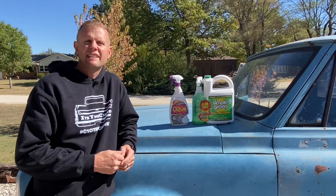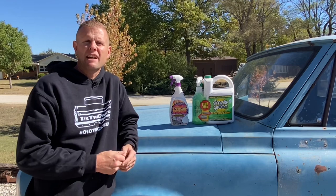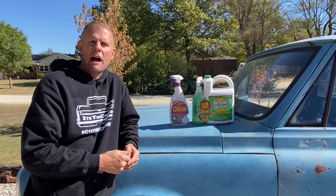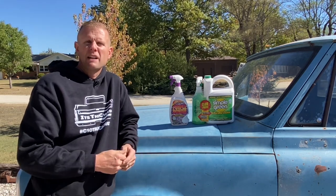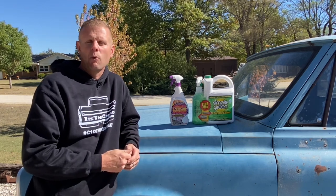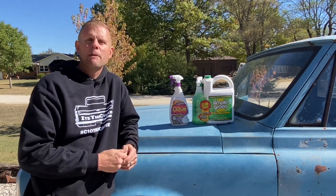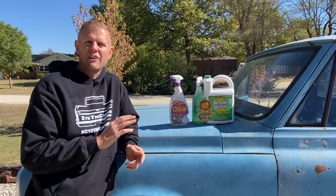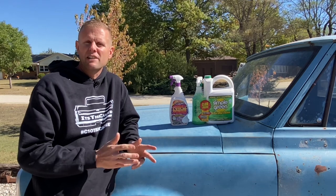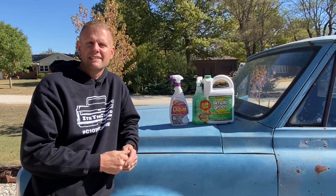When it comes to cleaning the outside or even the inside of one of these old trucks, I like to go through and pre-treat anything that's greasy, grimy, or has mold or mildew on it with some type of cleaner degreaser like Simple Green, Purple Power, or even Mean Green. Let that sit for a few minutes, then break out the power washer. One thing I'd warn you about — if you live in the city, have neighbors, or live in an HOA, be real careful about blowing all that rust and mud and poop out into the street. When you're all finished up, just get a dustpan and scoop up the big chunks.